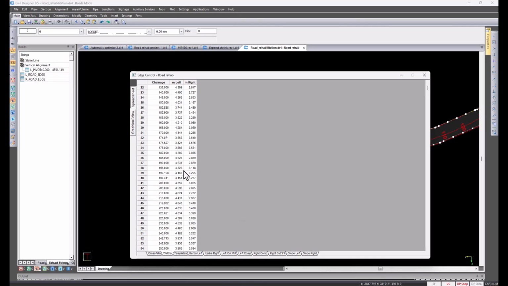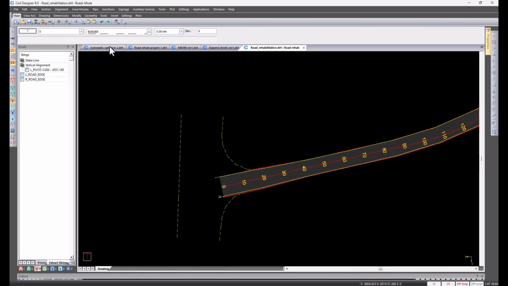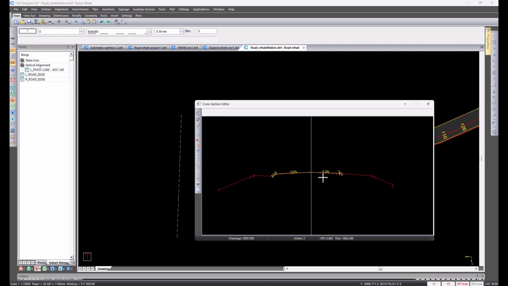So using that extract strings and the road edges from CAD would populate the edge levels. So we're happy with that. But if we look at our cross sections now, go to that chainage 2900.